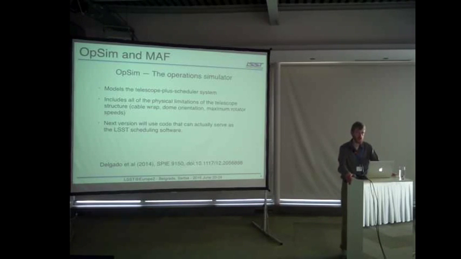OPSIM, the operations simulator, is a high fidelity simulator of the physical telescope. That means that it has models for everything down to how fast the motors on LSST can slew to what the settle time is for the telescope after you have slewed. And we've combined that with fiducial scheduling algorithms. The purpose of OPSIM is to generate simulated surveys. So we take OPSIM and its model of the physical telescope, and a test scheduling algorithm. We combine them, and you run it for, I guess now, benchmark, about 3 days. And what it does is it simulates the entire survey. It generates a database of observations saying, if you had used this scheduling algorithm on LSST, where would you have been pointing when for the entire 10-year history of the survey?